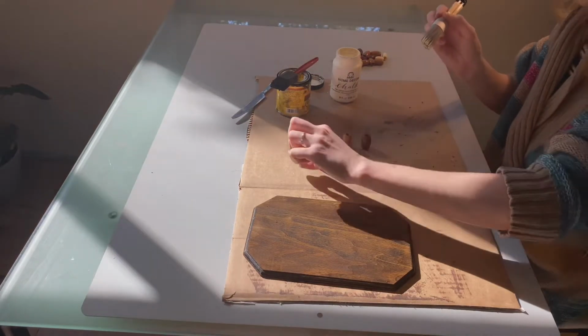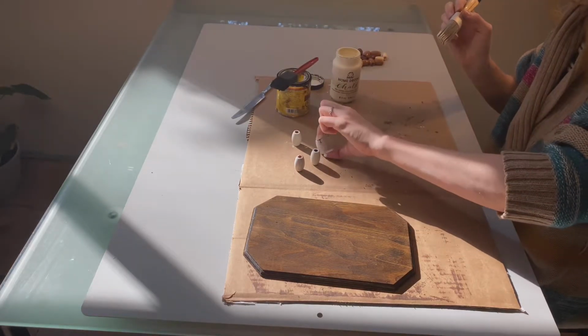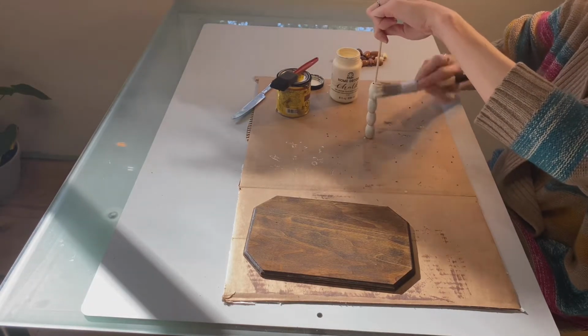Right, so painting beads is not the funnest thing, or the easiest, but I did figure out if you stick them all onto a shish kebab stick, it's much easier to get them coated.